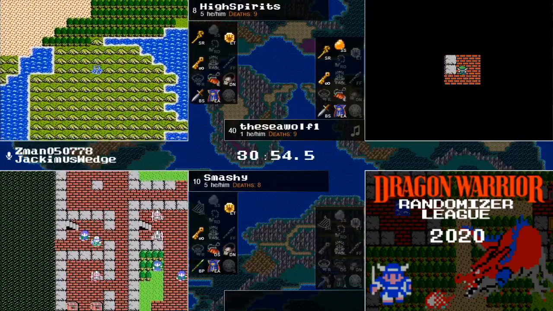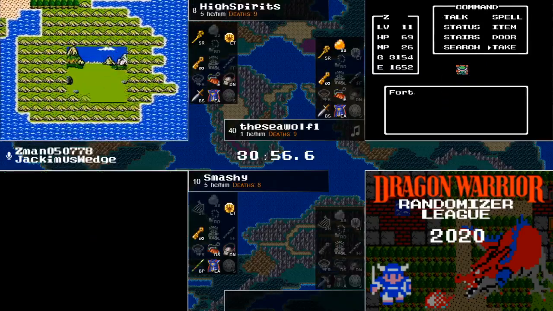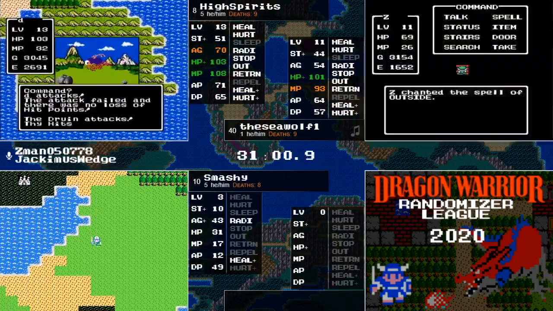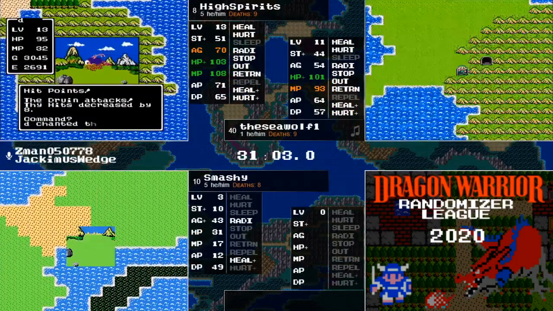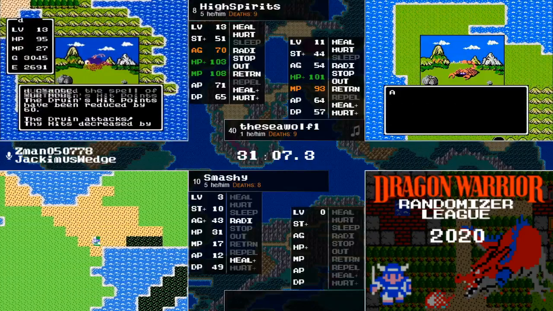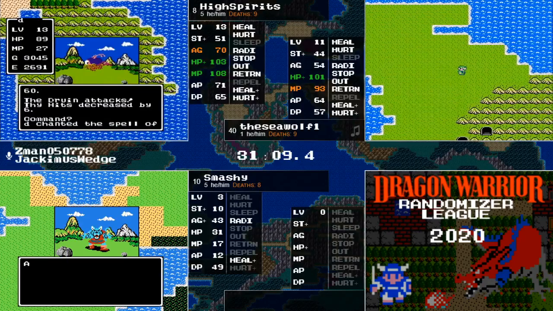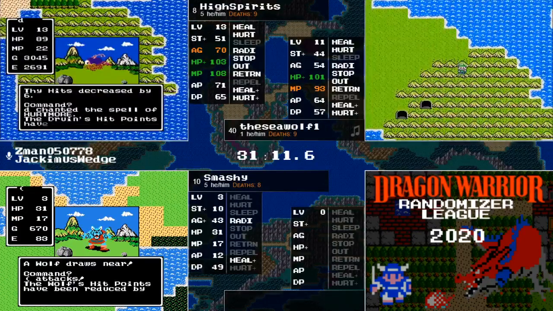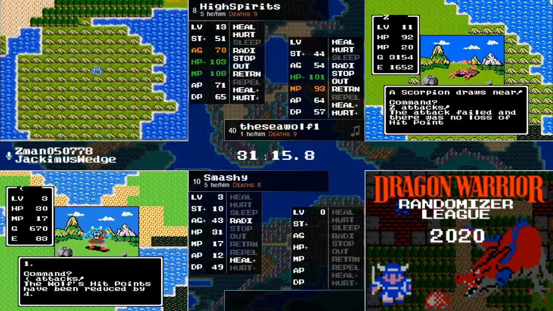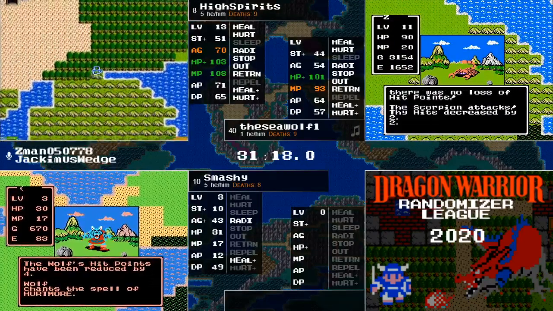Seawolf. 2 names start with S. A little confusing at times. Seawolf now reaching the bottom of the grave, and we'll see what's in that final chest. And it's just a vial of fairy water. Okay, now we're going to explore the other continent on Seawolf's side, and meanwhile on High Spirit's side, we're going to do some exploration of the main continent here.